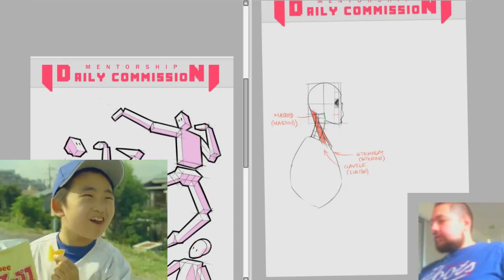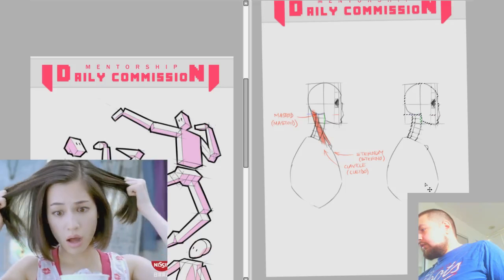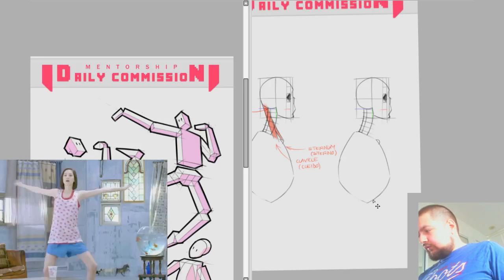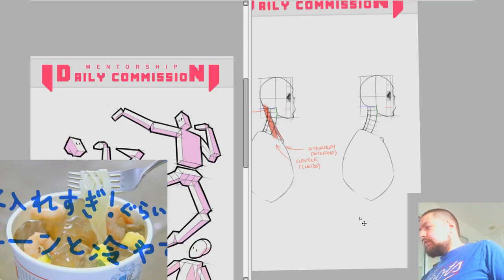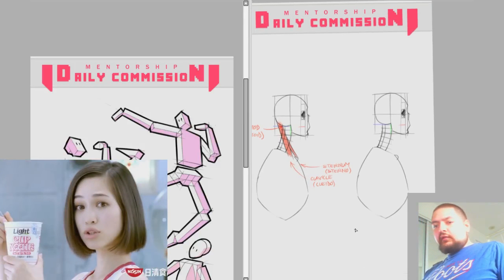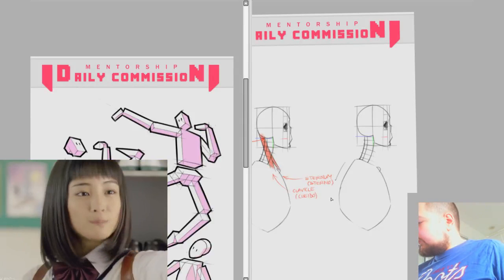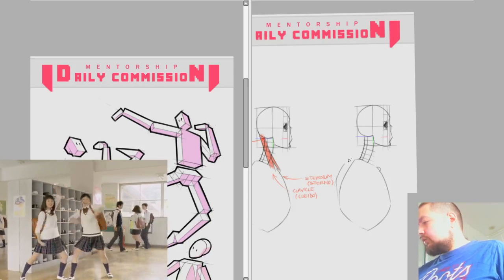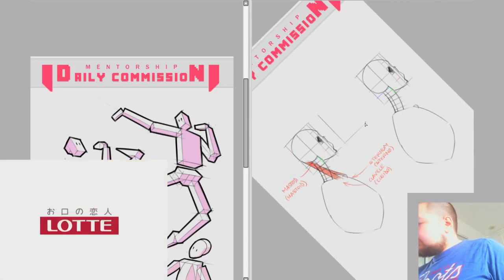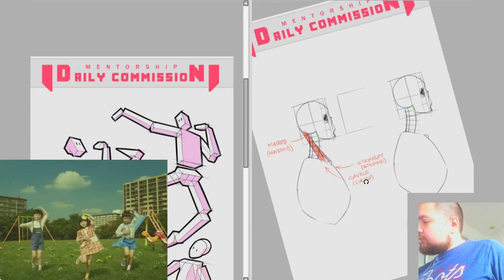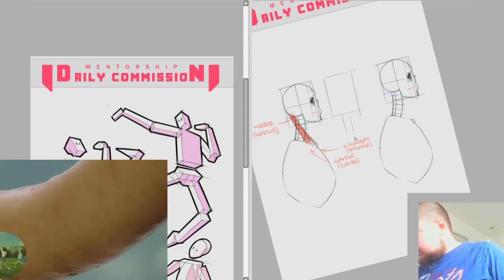Okay. Let's just copy this out again. Now we will be adding the trapezius. So if we just quickly get our scapula back in here. Oh, you know what? I should probably draw a version from the front very quickly. That helps a lot to understand where everything is going.